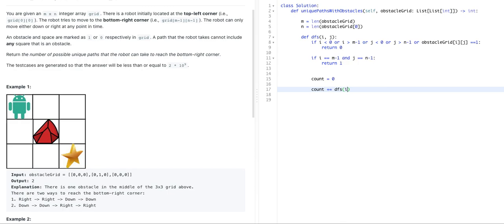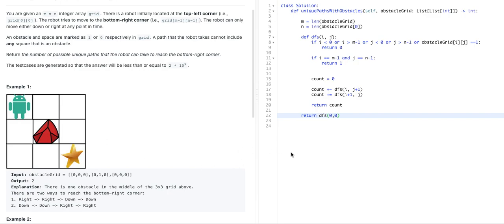For the right, it's going to be dfs i, j plus 1, and for the bottom one, it's going to be dfs i plus 1, j. And at the end, we are going to return count. And when we are done with this helper function, we are going to return dfs at index 0, 0. We start from 0, 0 and call this function recursively.